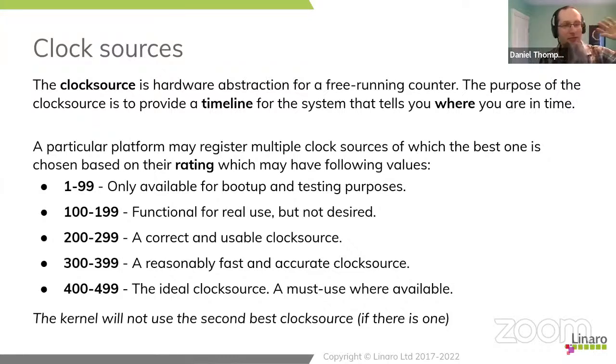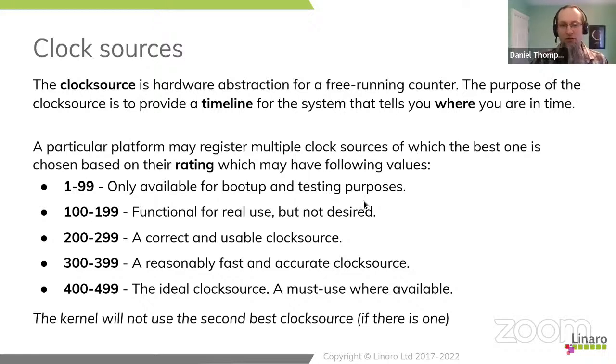So the real-time clock, if it ticks per second, has very little utility in a computer for telling you the time for most purposes. It obviously tells you the wall time in seconds, but if we care about microseconds, a real-time clock isn't any use. But what you can use a real-time clock for is to find out how long it takes to execute a busy loop. And then that busy loop can be used for short delays and provides you a clock source that is only really suitable for boot up and testing, because the time will only pass while you're spinning.